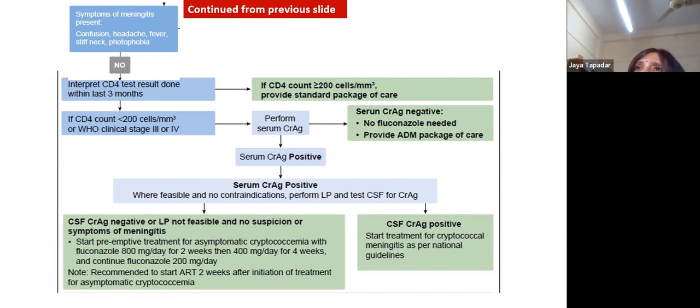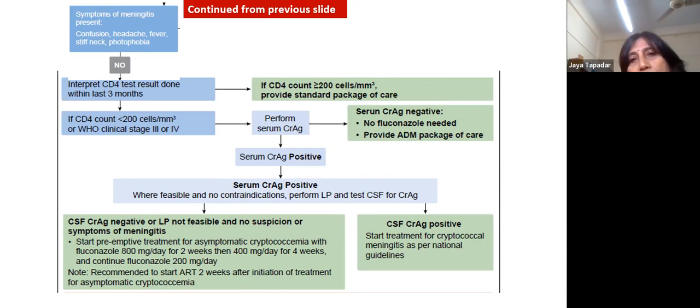So please remember, screening for cryptococcal antigenemia is very, very important. And we will ask UPSACS to provide us with this kit because it is very common, especially in the eastern part of the state, right? Of course, Banaras, Ghazipur, most of our patients are from the eastern part and Bihar. So we get a lot of cryptococcal meningitis.